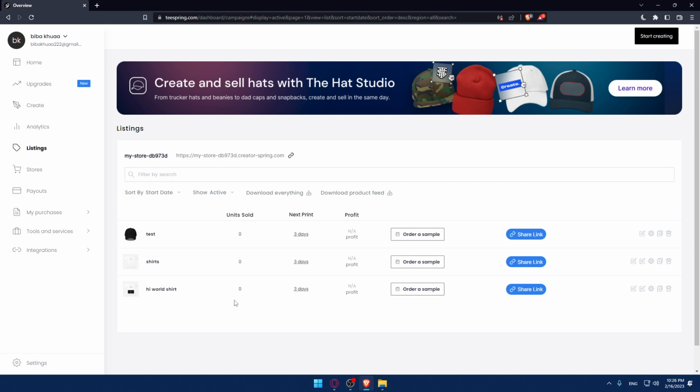So how can we actually make real money? Because this alone will not make it. The thing is, we will have to promote our listings if we want people to see them and buy them. And as I said, make sure to have some brilliant design ideas that will attract people to buy your listings. Let's say, for example, I have good ideas, but people are not reaching my product. Of course, you'll have to promote them.